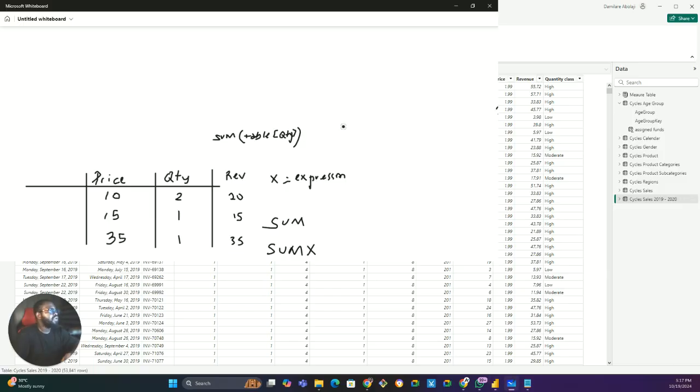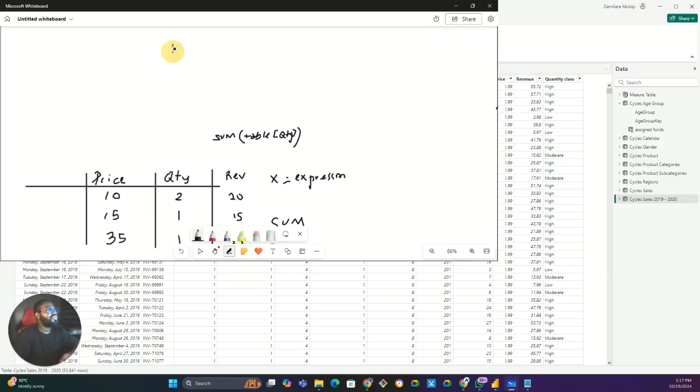One, the revenue must be greater than 50, and price must be less than $5. Now, what the AND function does is that it takes these two conditions and checks where both of them are met. If both are met, it returns true. If anything less than both of them is met, it returns false.